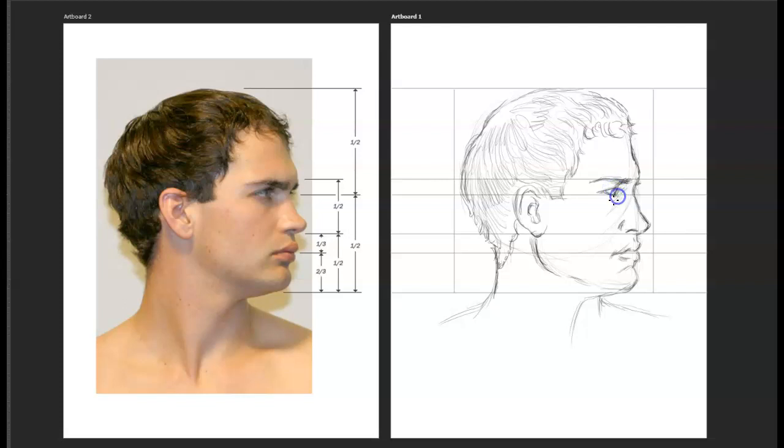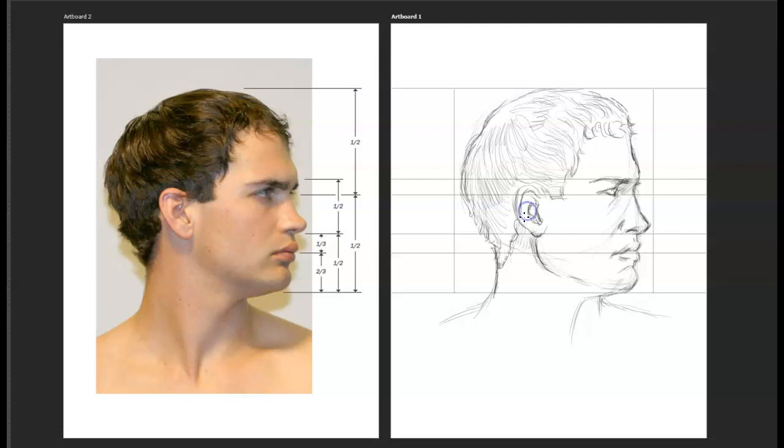So I'm going to darken that up a little bit. Kind of hooded eyes a little bit. Let's put on a few hatch lines here and there to make it look just a touch darker. Something like that. Again, you don't have to, it's just a sketch. The level of completion is up to you. The main thing is to keep it proportionate.